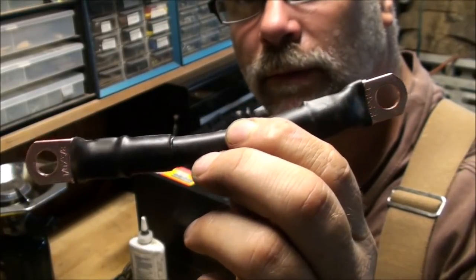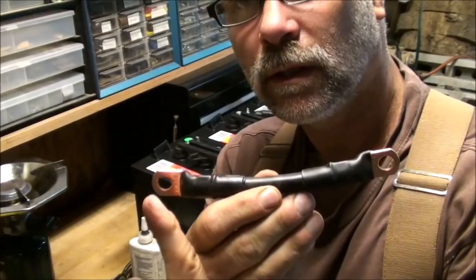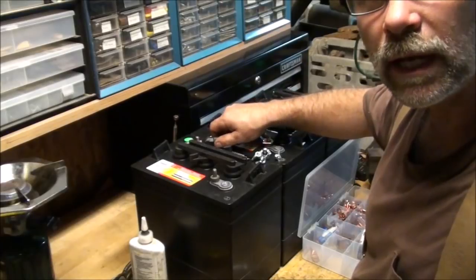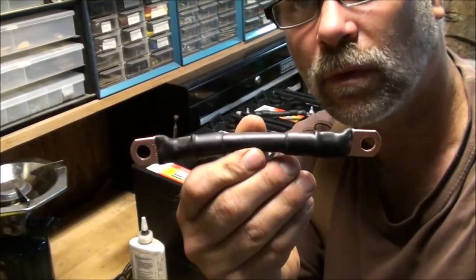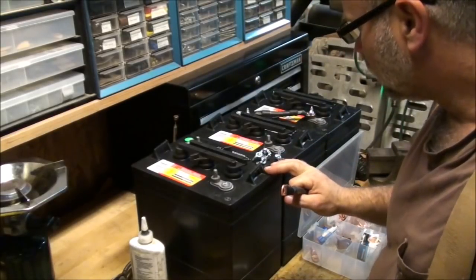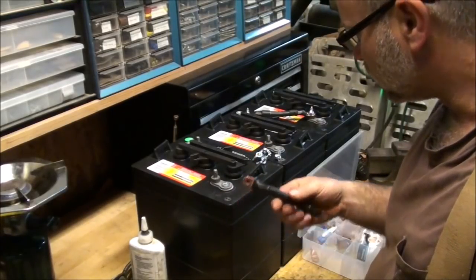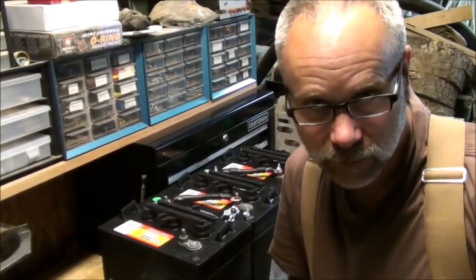You can make those any length. These particular ones are 6 inches from center to center, because that's what it takes to make a straight line with a little bit of slack in there. You don't want it really tight, so you want to have it nice and comfortable. These have to be 6 inches for the particular batteries that I have here. My friend gave me six volt lead acid batteries, golf cart batteries. So I have to make some jumpers to accommodate these, and I have to buy 2 more batteries to make a 48 volt string to add to the 4 that I currently have in operation right now.